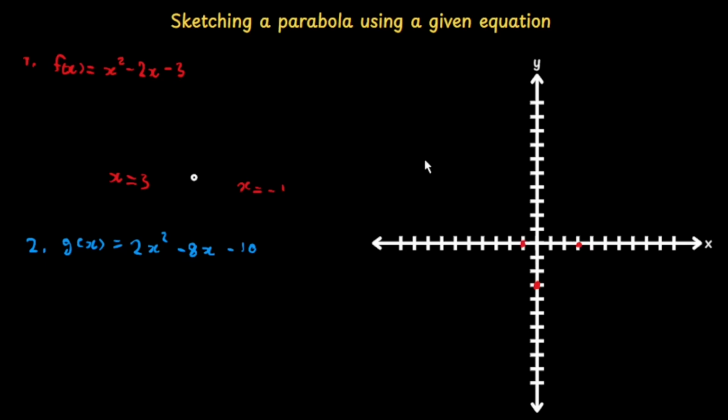In order for me to show my steps of how I got to this point, I would simply work backwards. So this would now become x minus 3 is equal to 0, and x plus 1 is equal to 0. And I would work backwards a bit further, and I would get x minus 3 times x plus 1 should equal 0. And those are my steps as to how I factorized this equation to obtain my x-intercepts.